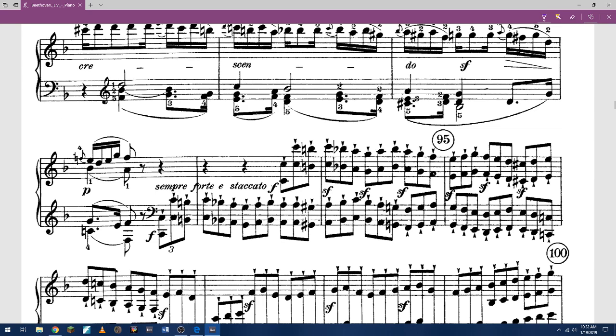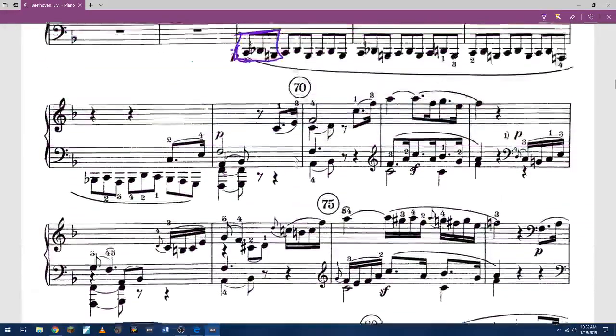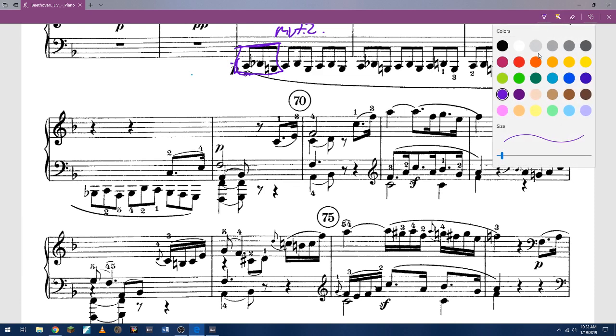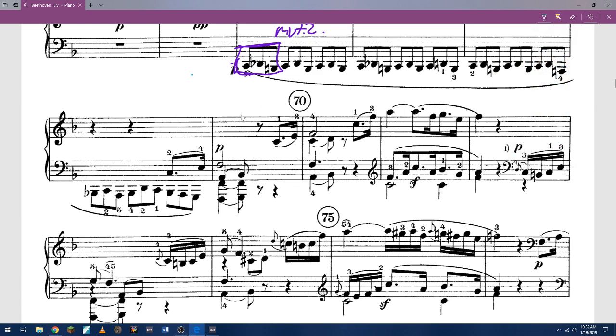All right, so we're going to stop it right there. We're just going to touch a little bit briefly on the return of the A section right here. Nothing too much to talk about. I think it's pretty obvious what he's doing. It starts right here. Here's A. I'm going to call it A prime because it's a little bit different, not exactly the same. And he's just varying it up. We don't want to play the same thing over and over and over again, but he definitely does. I mean, I can't get enough of this theme.